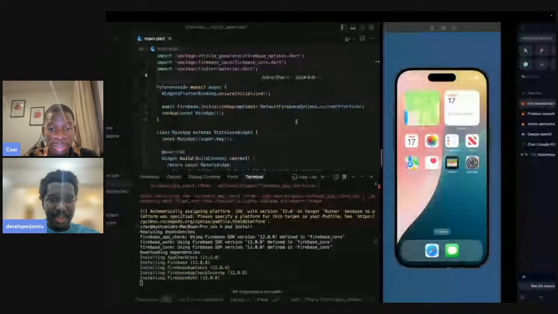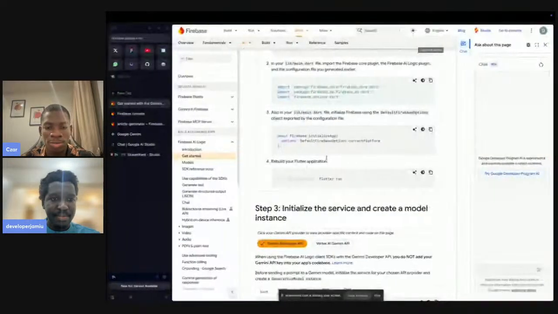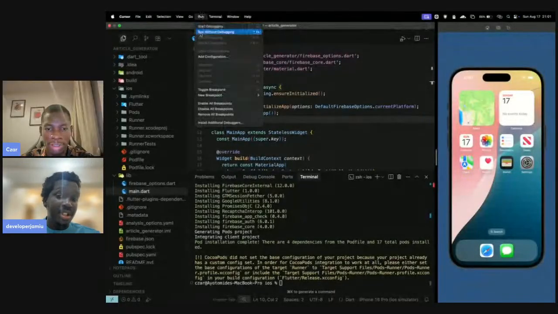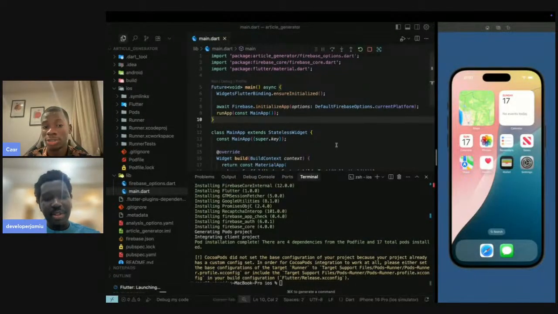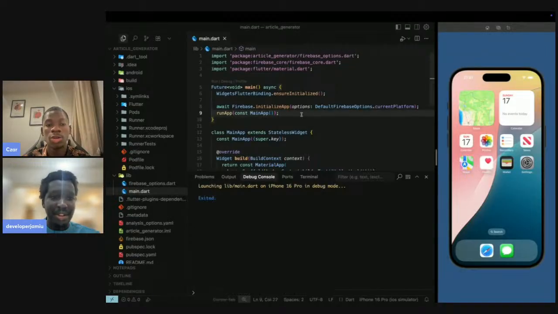All right, so let's wait. This is just me trying to fix this iOS issue. Once we're done installing everything Firebase related on pods, then we can move on. So we're trying to run the Flutter project now. I think before we run the Flutter project, I think we can proceed to run it. I wanted us to do the hello world first, and then when we run it, we will see the result. In the meantime, I can pause. I just needed to make sure Pod was not going to give me a problem.